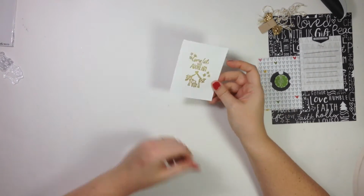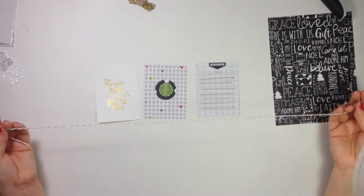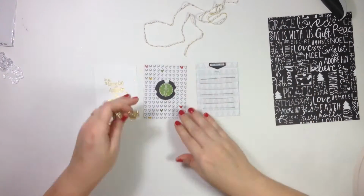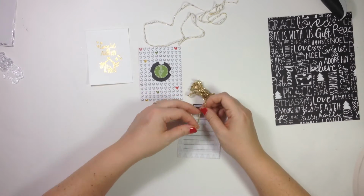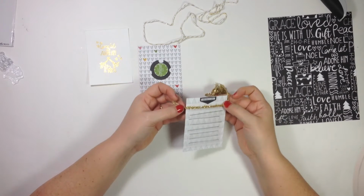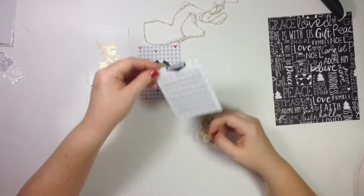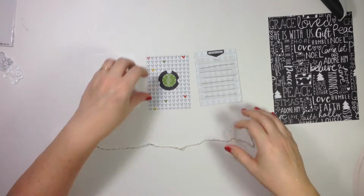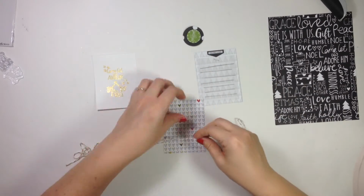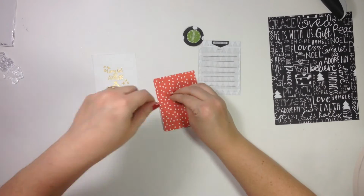So here are the 3 cards that I've created, and then I decide that I want to add a little more sparkle to one of them because I have the gold embossed card. So I thought about tying some gold string to this journaling card, but I realized it was just kind of out of place and I wasn't ready to do that, so maybe later when I'm actually working in my December album. Instead, I decided to add some of this twine, white twine with a gold ribbon running through it, and I'm going to tie it horizontally and vertically around the card just like a present.